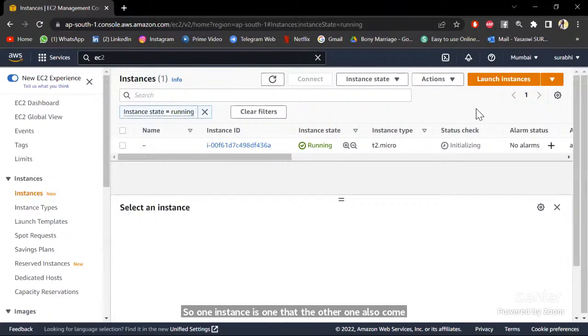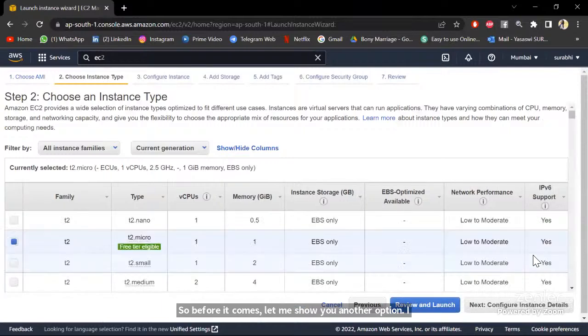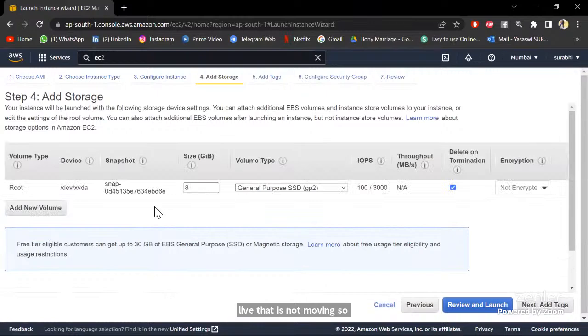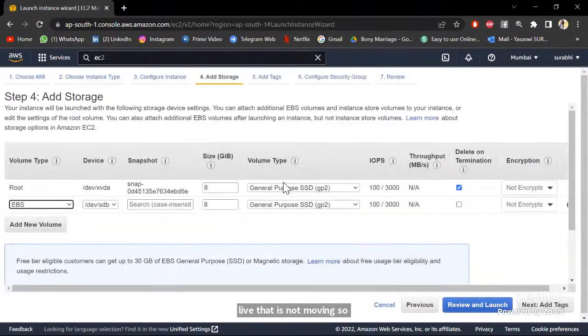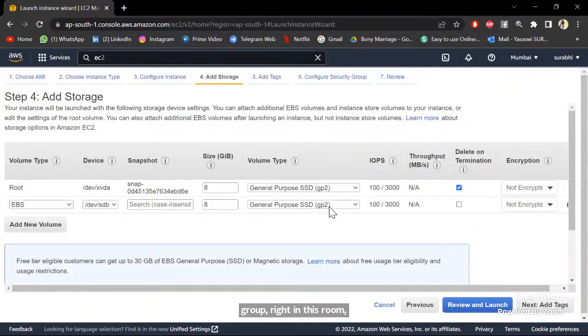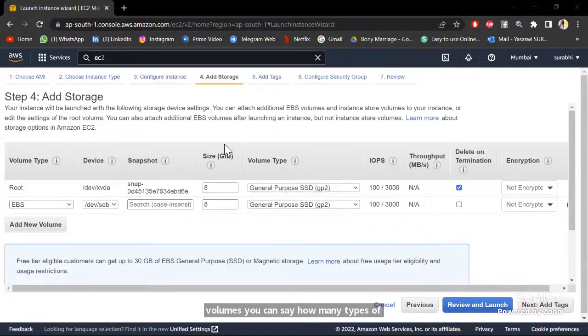Before it comes, let me show you another option while that is loading. Let us talk about volume types. In this root drive, if we click on this, you can see how many types of volumes? Three types.